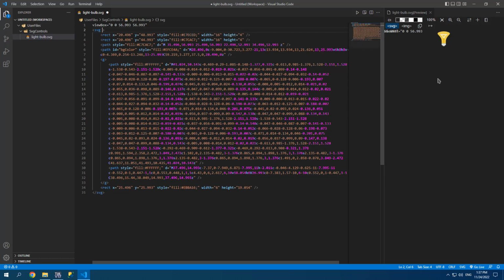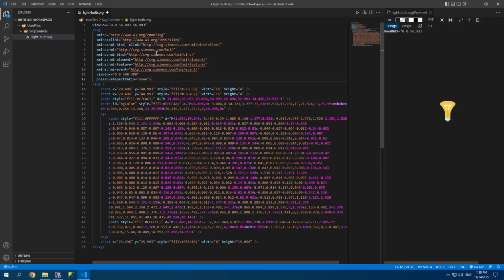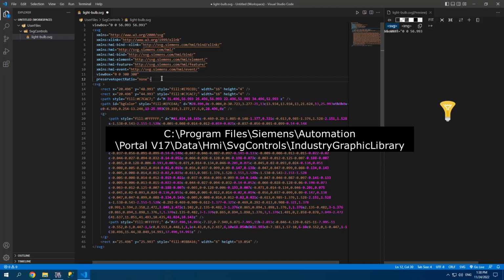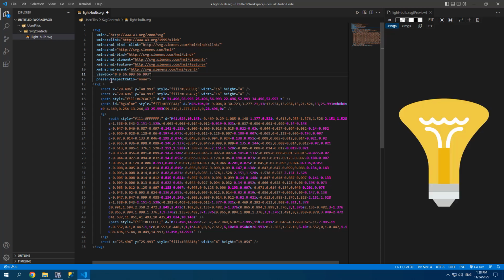I have on the clipboard an example of the necessary attributes that are required for WinCC Unified. I took them as a sample from the Siemens component library. Inserted above the SVG line. This is the path to the folder where all Siemens dynamic widgets are stored. Replace the viewBox attribute and remove the extra SVG element.